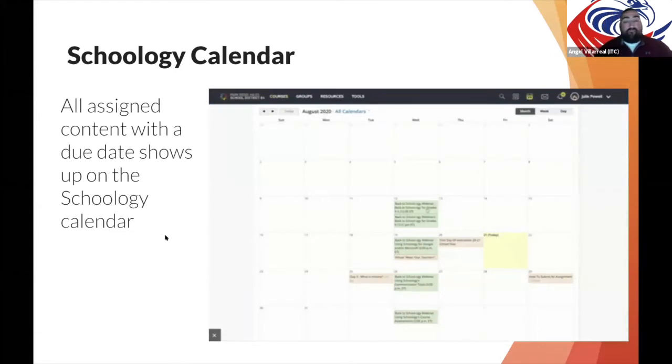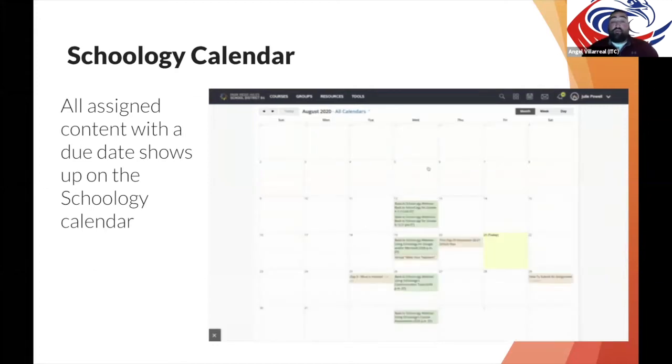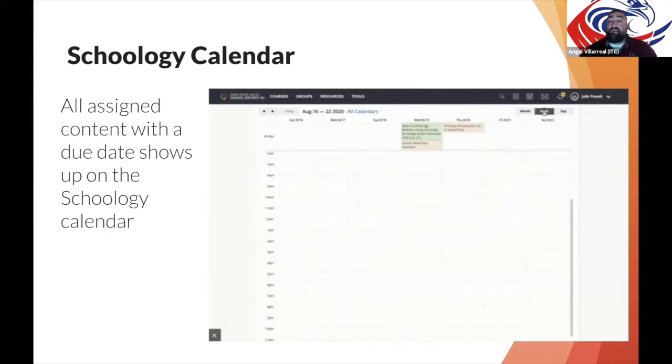One important feature, especially for the students, is they will have a Schoology Calendar, and this is all linked to their courses. As teachers are assigning work, discussions that they need to complete, assignments, projects, there are going to be due dates on those, and students will have the ability to see these due dates on their calendar.